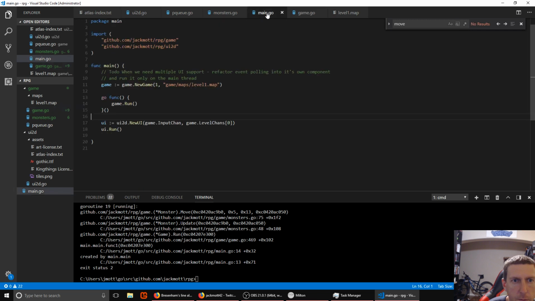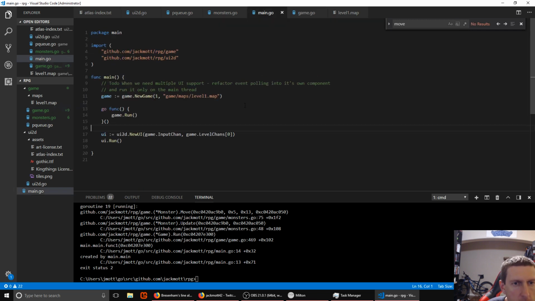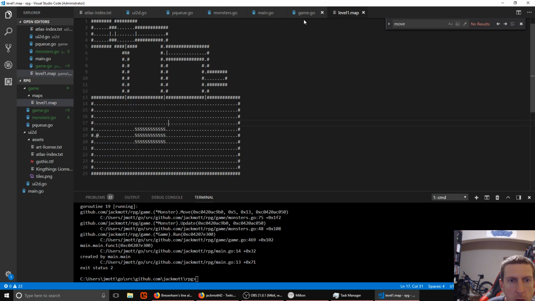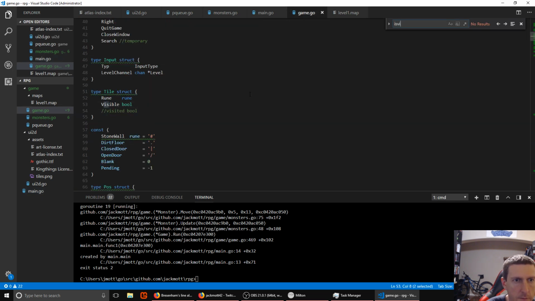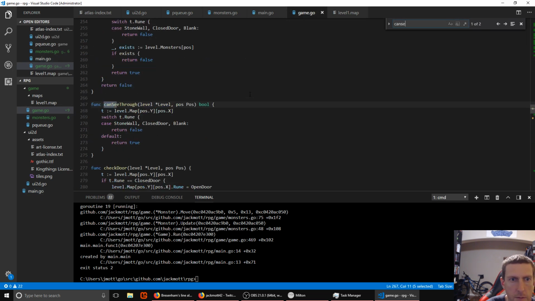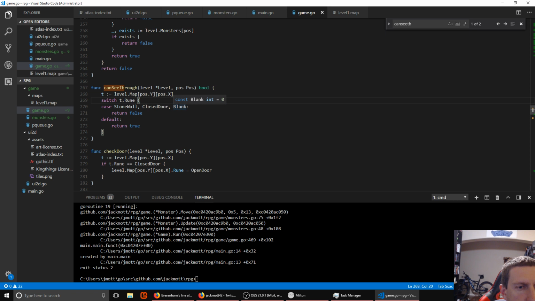So is visible is maybe incorrect. Yeah, the monsters wouldn't be there already. Is visible, or can see through. Stone wall, closed door.